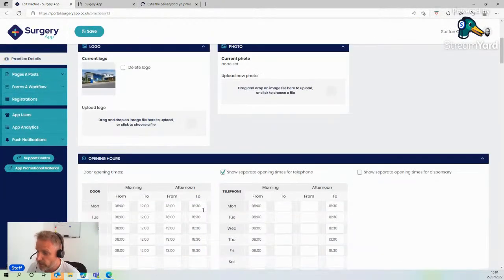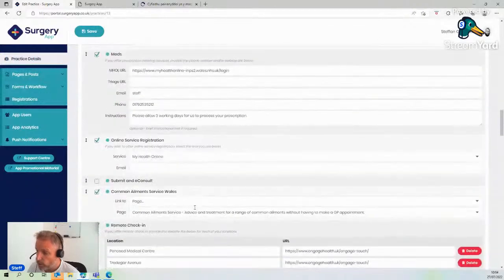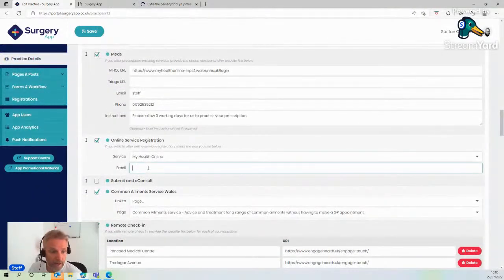Again, you can specify where that application comes. If you want them to come to an inquiries email address or an admin email address in the surgery, then we can put that in there. If you don't want that to happen, you want it to go to a specific person, or a group of specific people, like a manager or assistant manager or somebody responsible for that, we can put all those email addresses in there for you, and it'll go to those specific people. When the form does come through, those people will get a notification.